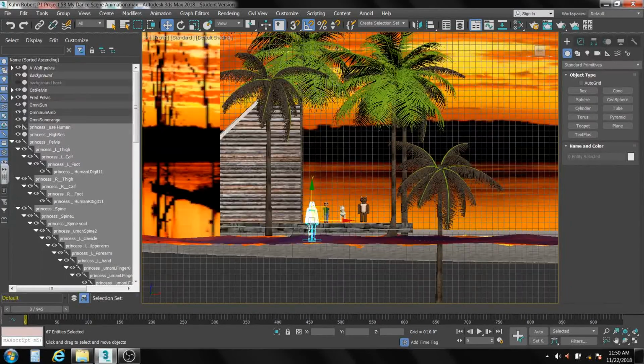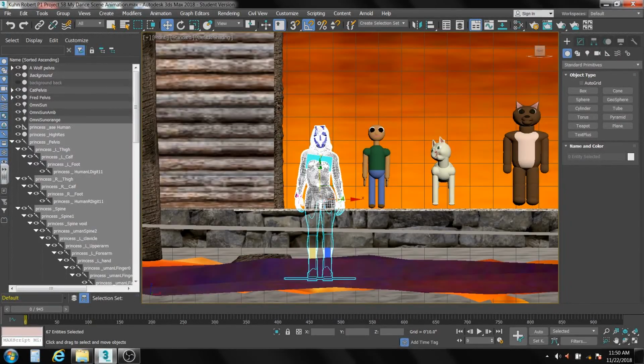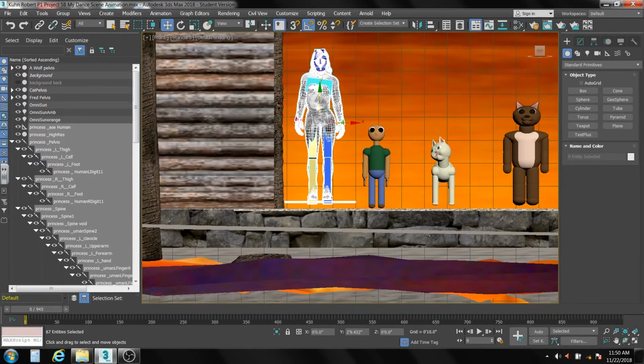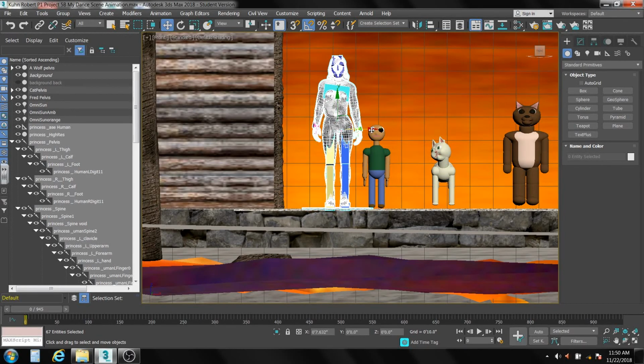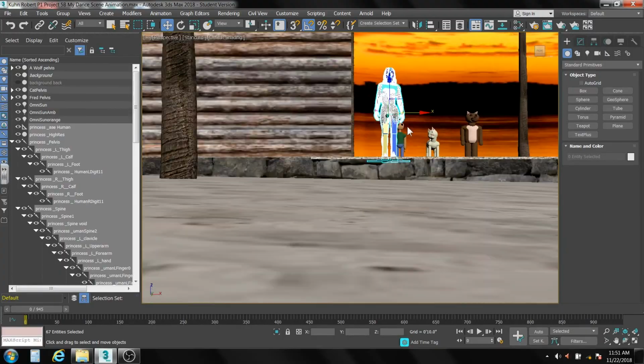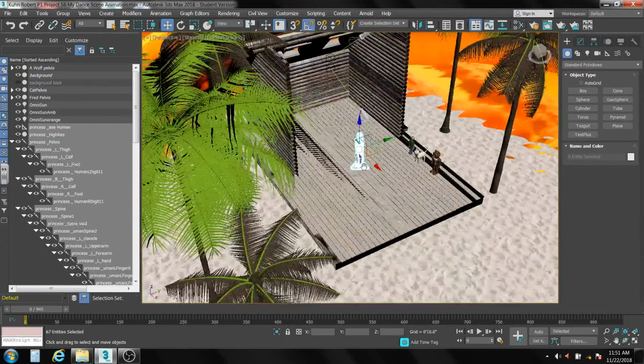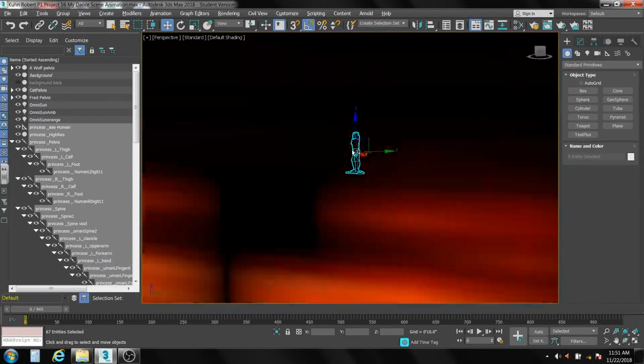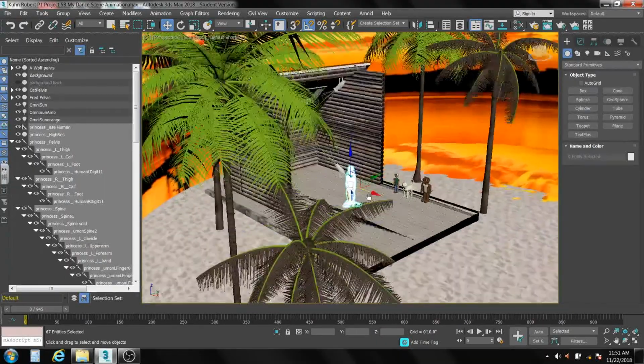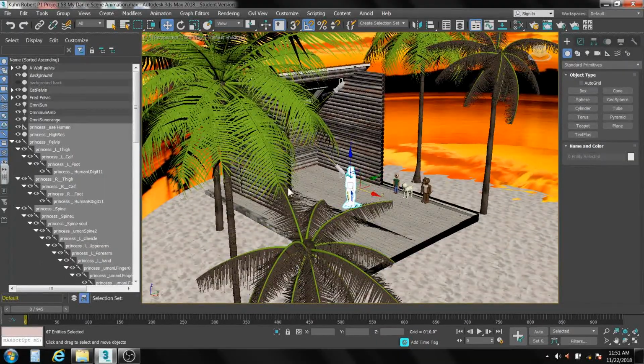I'm going to go back to front, and that way I can put her right up here. Sometimes using the place tool on these guys is kind of weird for some reason, so that's why I'm just moving her up manually. Okay, so that's all good, and then back to P for perspective to see how that's working out. And you know, I practice these things before I actually do them.